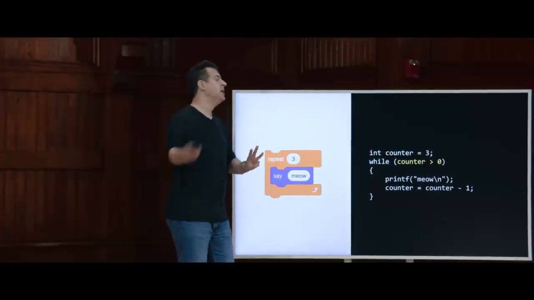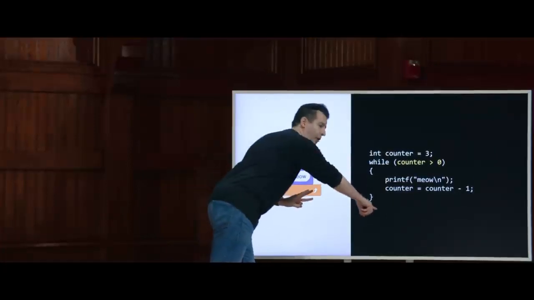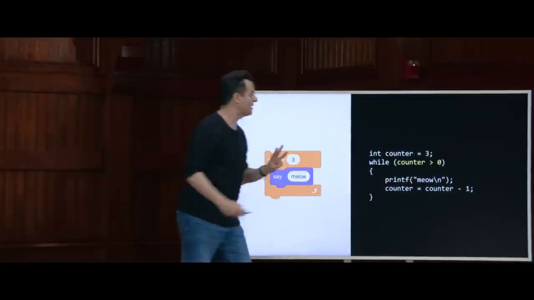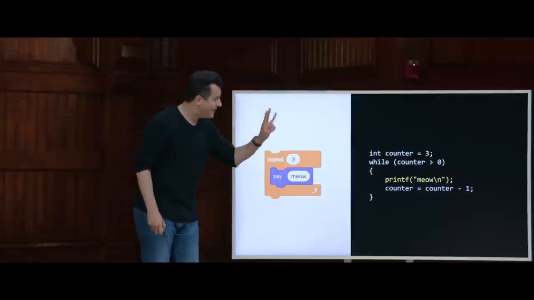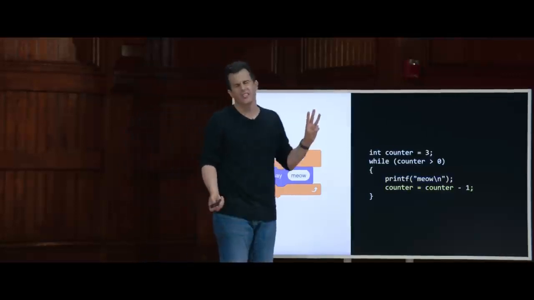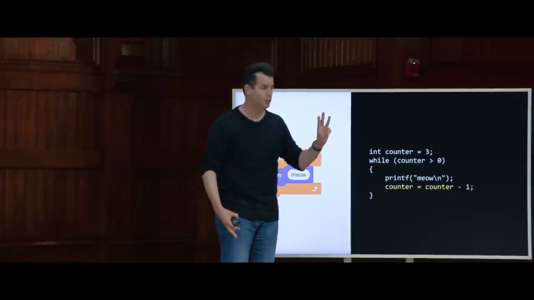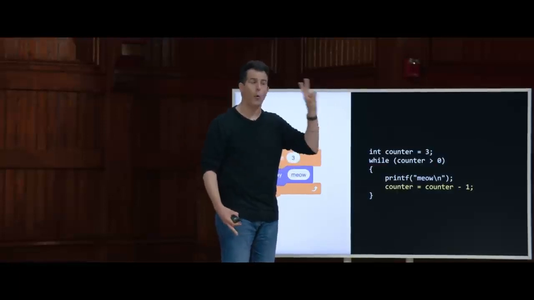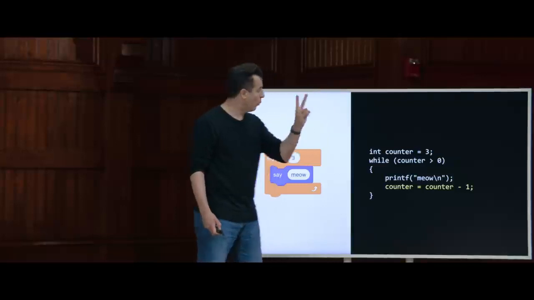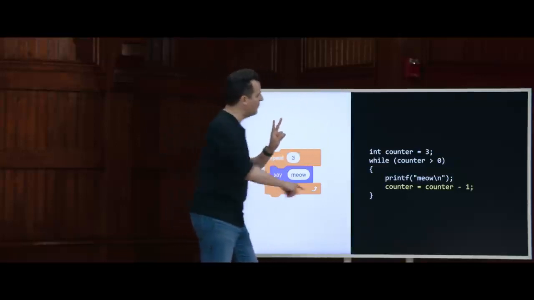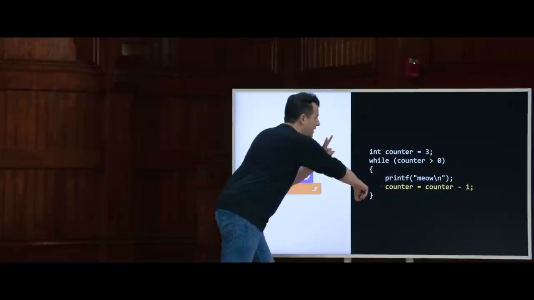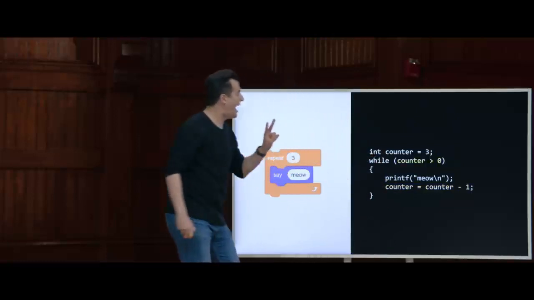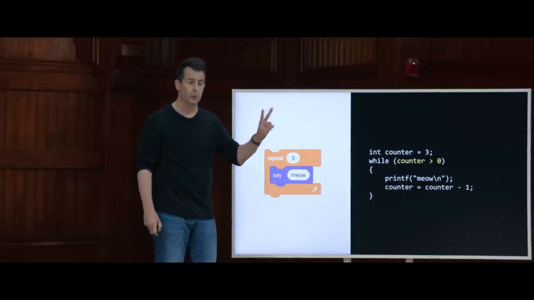So what happens? C goes inside of the curly braces per the indentation and executes printf of meow, which prints out a meow on the screen. The next line of code executes, which recall is the same as just subtracting 1 from counter. So I think I take down 1 finger, so I'm left with 2. And what happens next? Well, this you just kind of have to memorize. Once you get to the end of the inside of a loop, you go back to the beginning of a loop here and ask the same question, the same Boolean expression.